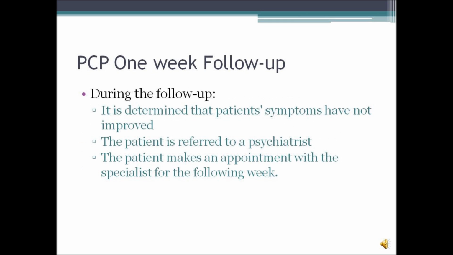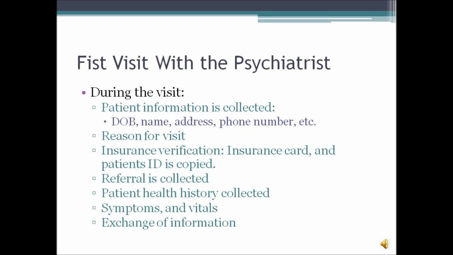During the follow-up visit, the primary care provider determines that the prescribed medication has not improved the patient's symptoms, and therefore decides that the best course of action to take is to refer him to a mental health specialist. The practice locates a psychiatrist that works with his insurance and redirects him there. The patient receives the referral and makes an appointment to meet with the mental specialist the following week. During the first visit, the patient's demographics, reasons for the visit, referral, health history, symptoms, and vitals are collected. At this point, an exchange of information between the patient, his primary care provider, and the psychiatrist occurs.